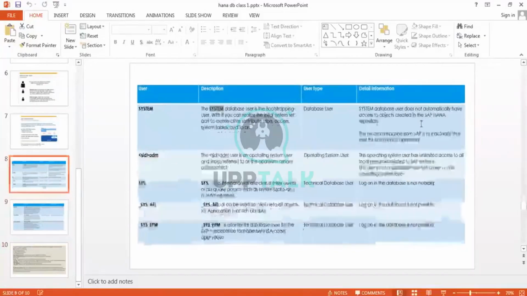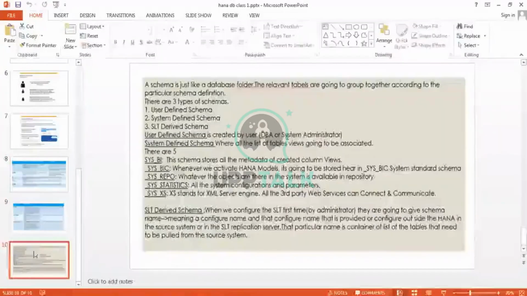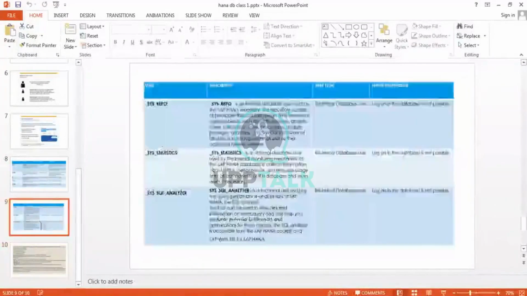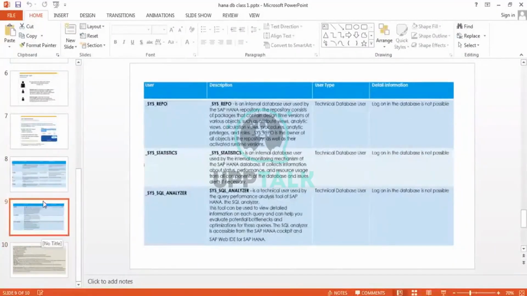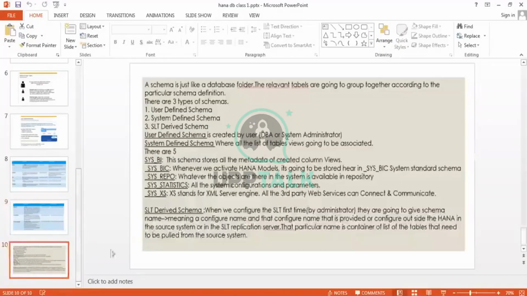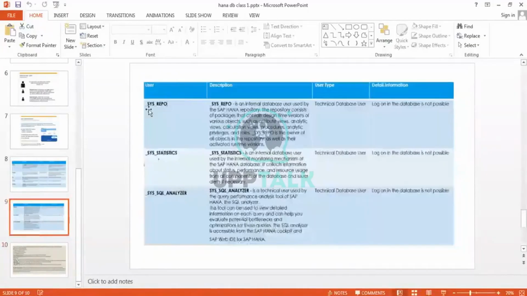That is why the standard user ID and standard schema, if you are able to understand. So you can confidently say we do not lose the data, and all the standard data which is created under the standard user schema is preserved under the SYS_REPO repository. So this is where you save all the object data that is created in your system. And the user ID which is responsible to save all the data in this repository is your SYS_REPO. This user ID is responsible for that.